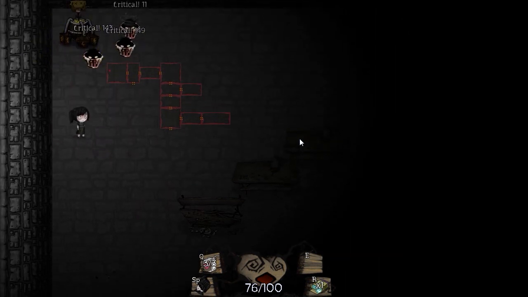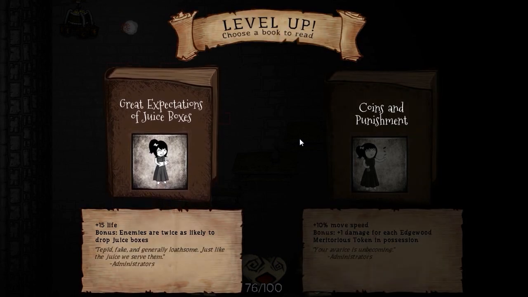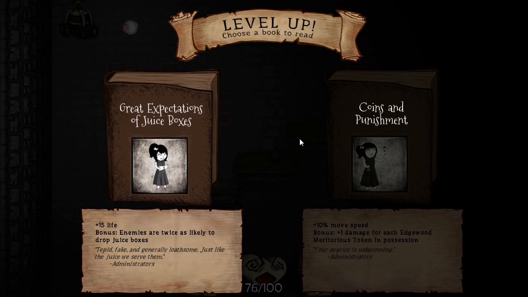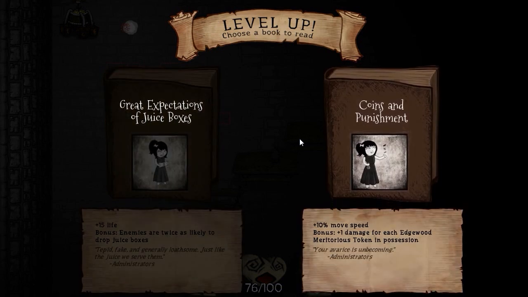I lose my items and it's gonna suck. Yeah, you can actually use those traps on other people. Alright. Great expectations of juice boxes. Plus 15 life. Enemies are twice as likely to drop juice boxes. Tepid, fake, and generally loathsome, just like the juice we serve them. Coins and punishment. Plus 10% move.